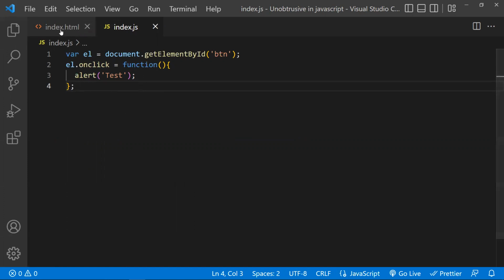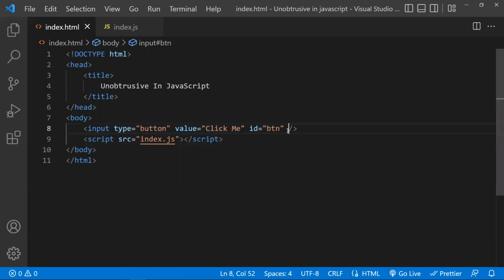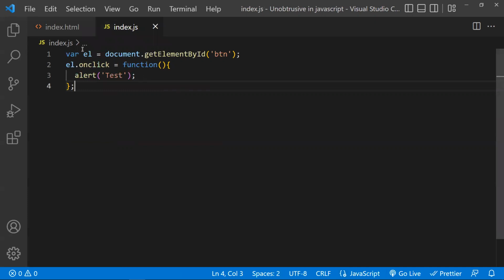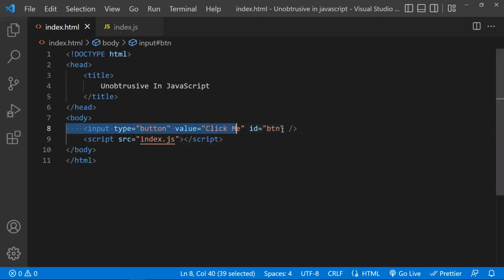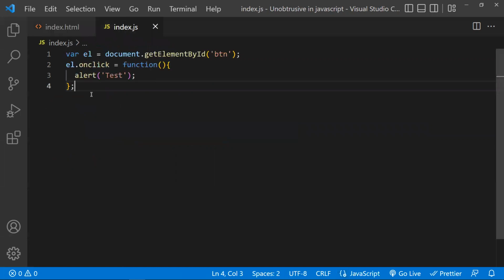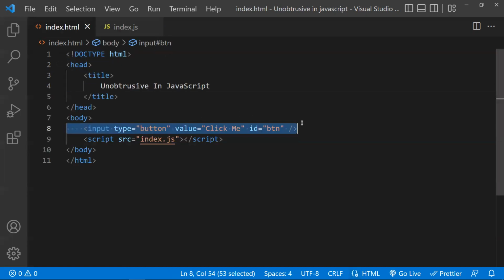That is what we usually do. But apart from that, we should not include any JavaScript events or any code in this presentation layer. We need to separate out the document content and the script content. So if you want to add any event to this input field, this is how you need to do it. In the JavaScript, you collect document.getElementById, which gets that element. By taking that element, you write your onclick event and the function for it. In this way, you separate out the JavaScript code completely from the HTML code.